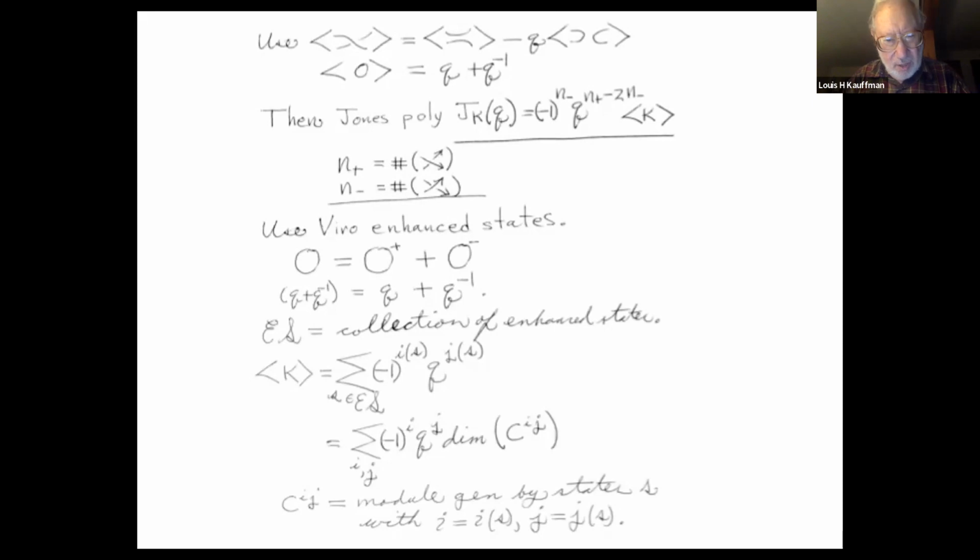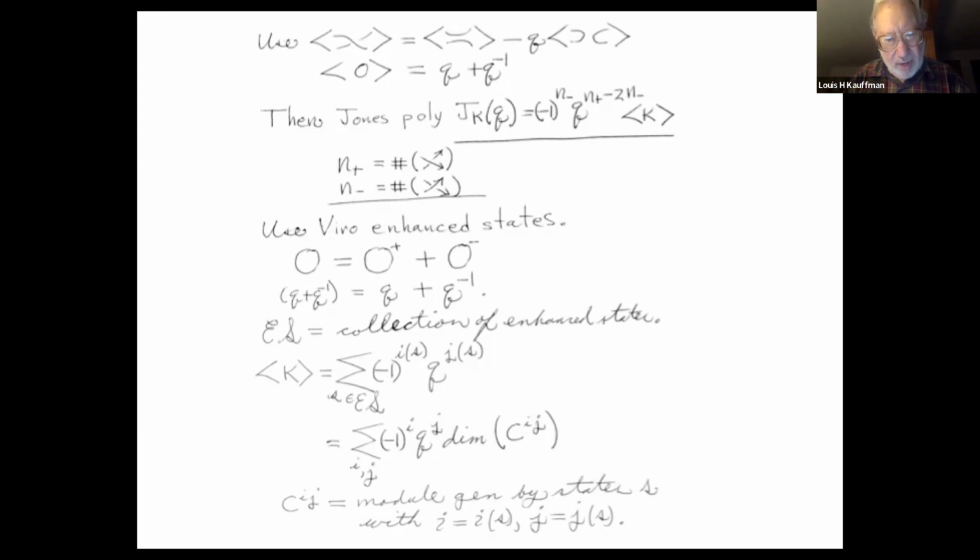And then you can go another step and realize that what we have called the ith tier in our situation, I being the number of B smoothings, well, that has a number of generators, and it has generators with various J values.